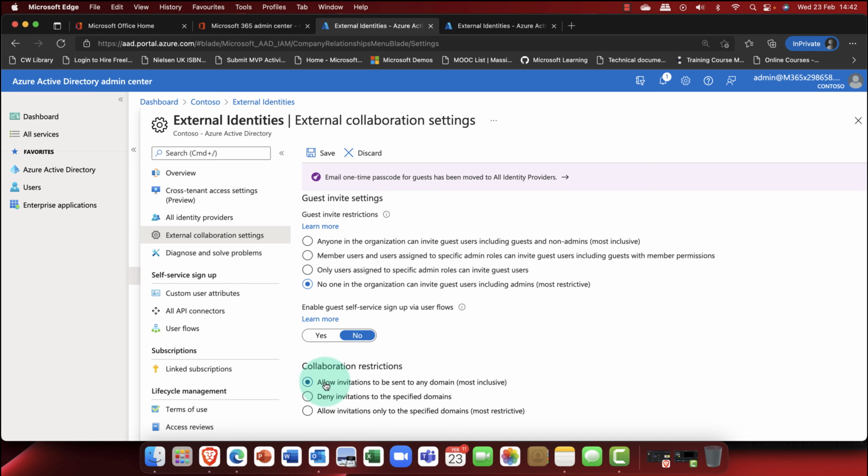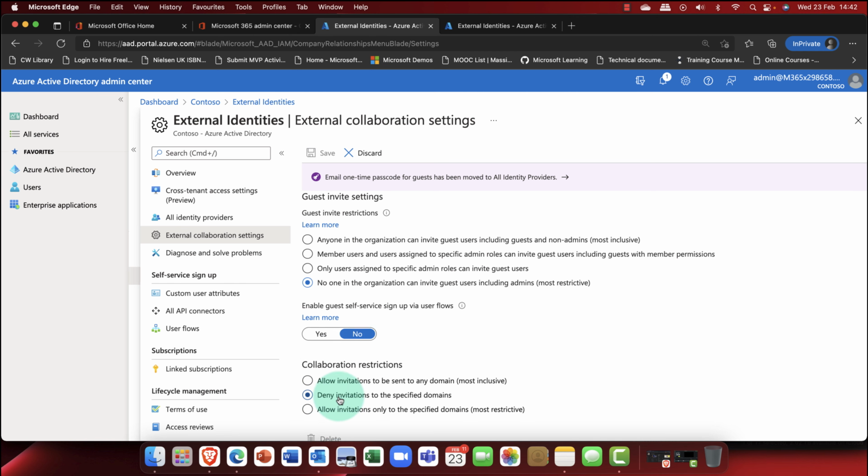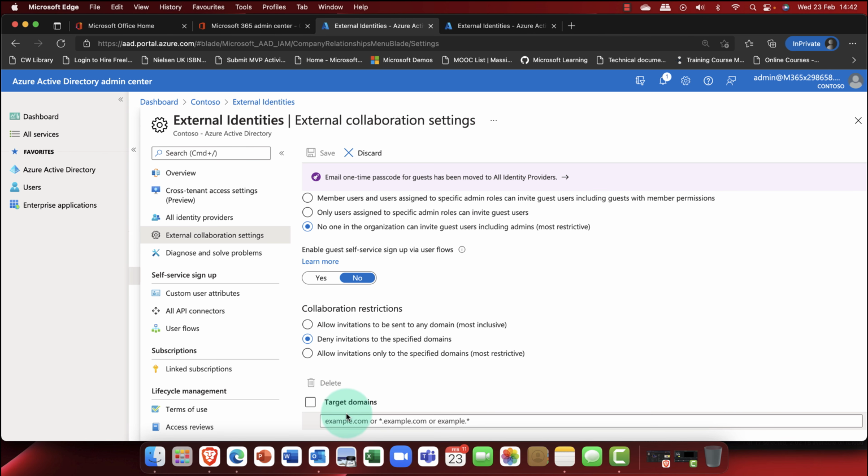All right. Do you want to have any collaboration restrictions? So any invitations can be sent, so basically allow anywhere. Or do you want to restrict or allow based on a per domain basis?